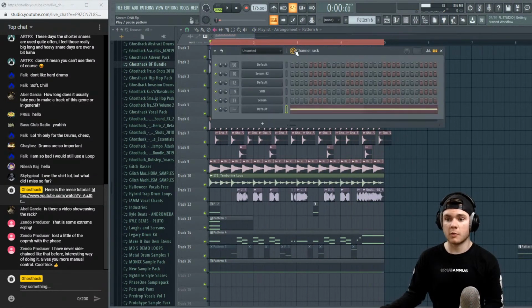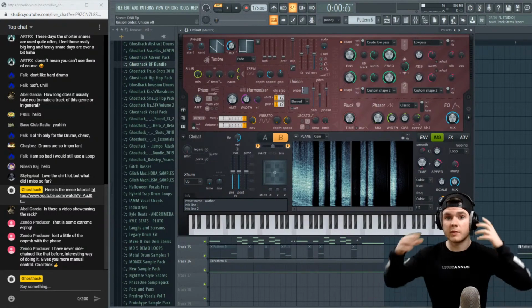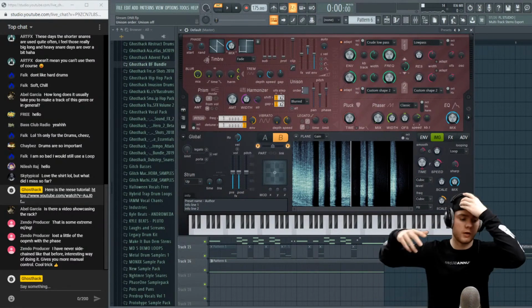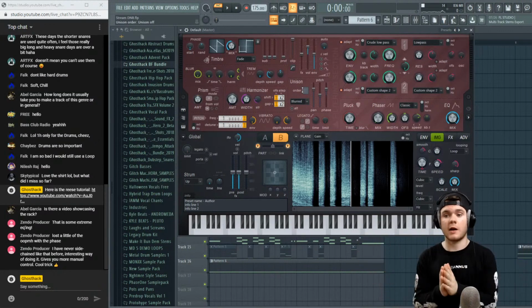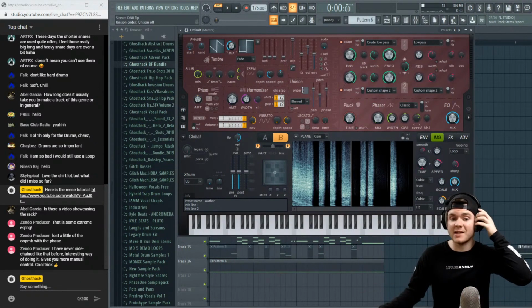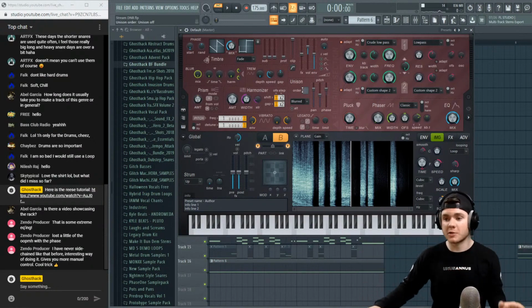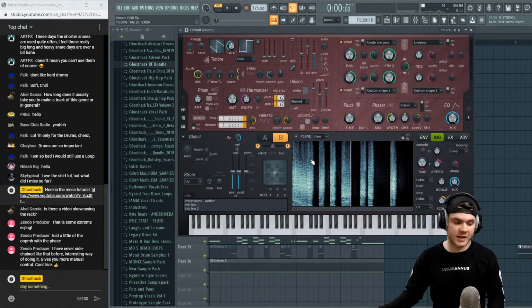And now we can use Harmor to affect it, kind of like we did before. Remember how we made, or well, if you were here in the beginning, then you probably saw how I made kind of the juicy bass right up front. I'm going to use those same techniques, but apply them to this sound that we created in Serum. Harmor's awesome for this. I love throwing other basses into Harmor and creating new stuff.